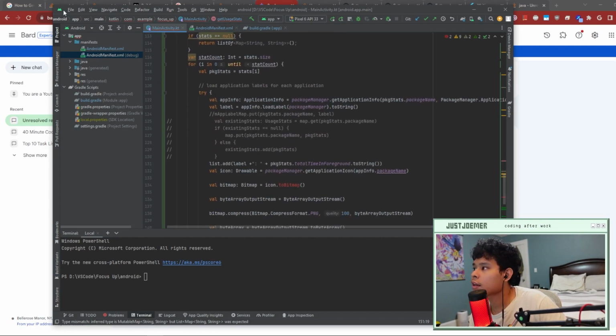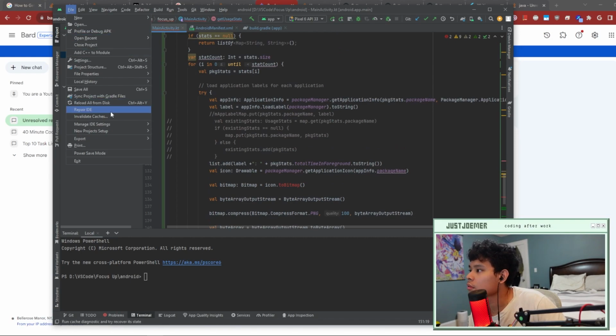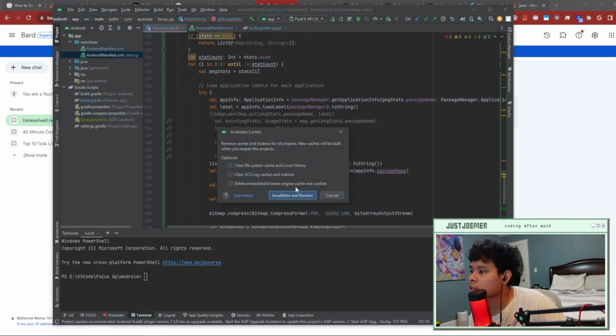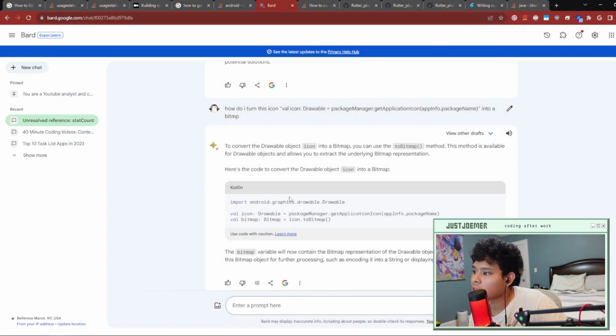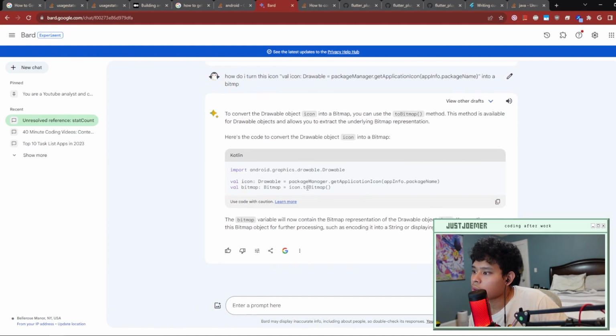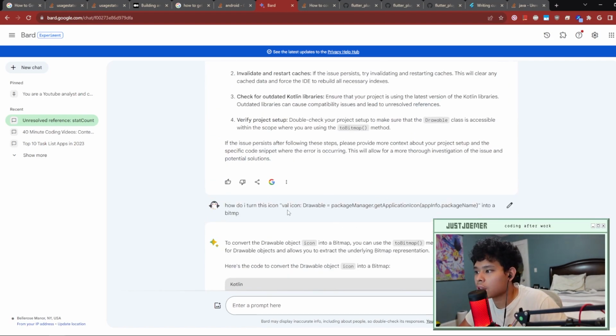How do I invalidate cache here? Clear file system cache, and yeah, I guess it'll be that. We'll see if we can get this to work. Seems a little odd.